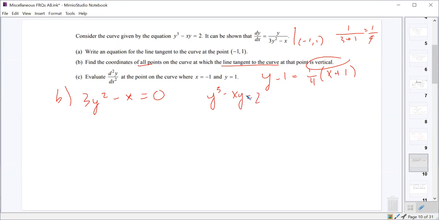True? Isn't that what I told you, Tom? It has to satisfy that the derivative denominator is 0 and the function equals 2. Well, how do I know when that's the case? Well, I want to know when this is true and when this is true. That's just the solution to this system of equations. So x is equal to 3y squared. Well, when is x equal to 3y squared?